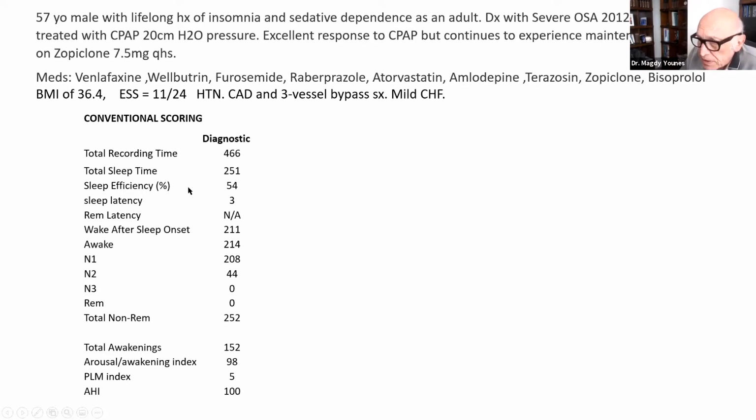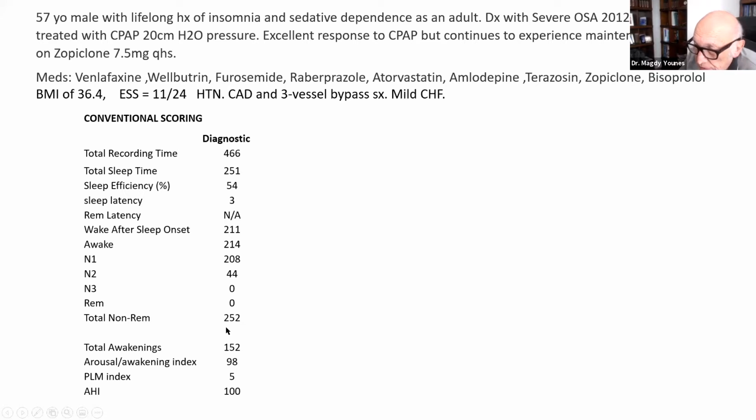In the diagnostic study, his sleep efficiency was 54. He slept for only about 4 hours. Sleep latency was very short, had a lot of awake time after sleep onset. As we see, a lot of awake time, a lot of N1. I've never seen N1 more than like 3.5 hours, and very little, but we'll come to that later. Very little N2, no N3, no REM.